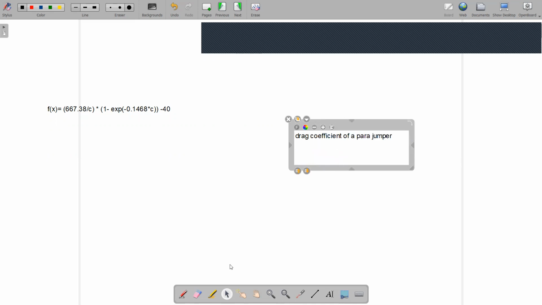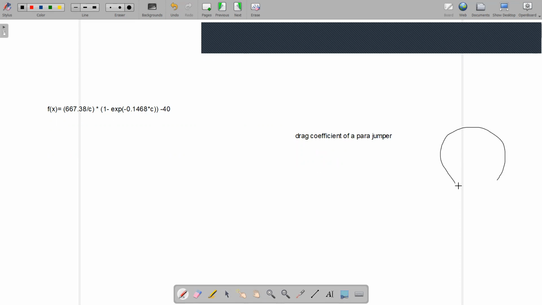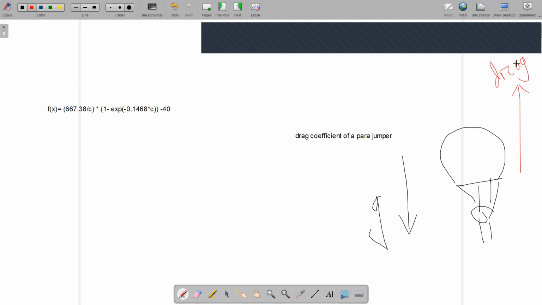So this is a parachute. For example, this is a man. The gravitational force is acting downwards, right? Yes, sir. And the drag force is actually acting upwards.